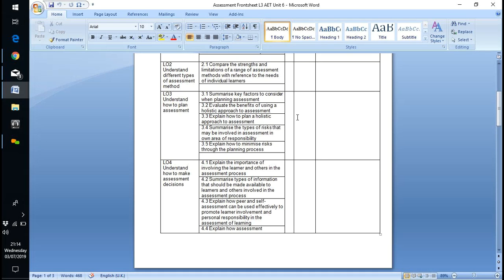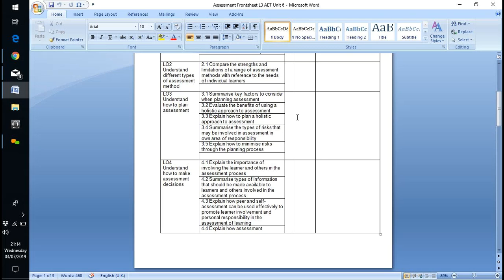Yeah. And this is only a 3-unit qualification. If you're going on to the DET, which is a big unit qualification, there are many areas where you're providing work for one unit, and that can be cross-referenced to other parts of the qualification. So you're looking at the holistic view. Well, that's one way of explaining it, actually.